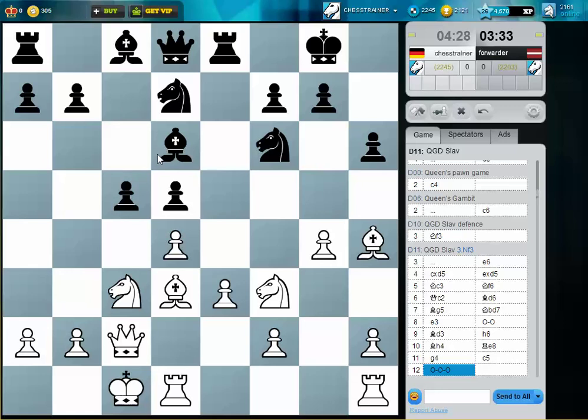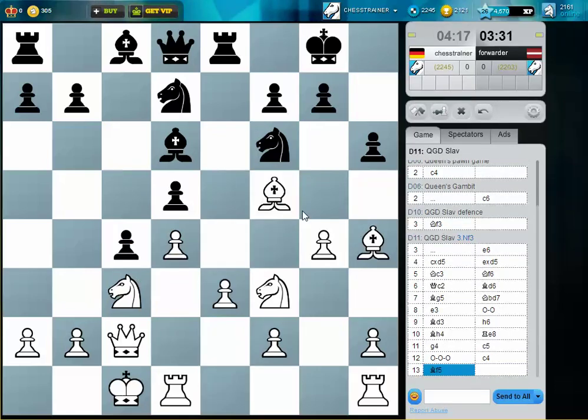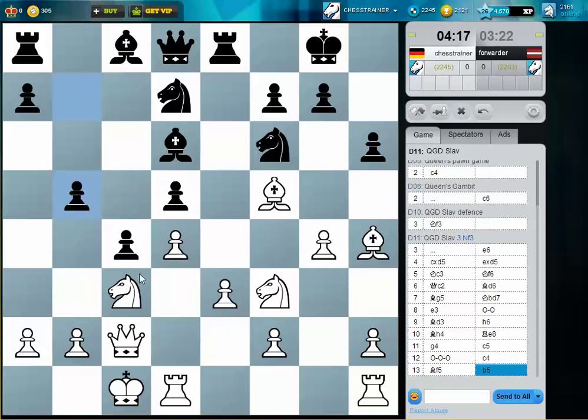And as you can see, black also tries for the same thing that he plays with c5, but in this case he doesn't open up the position. Okay. But we can open up the position with g5 now. And I think we are quicker. What I also threaten now is just simply taking him on d5.